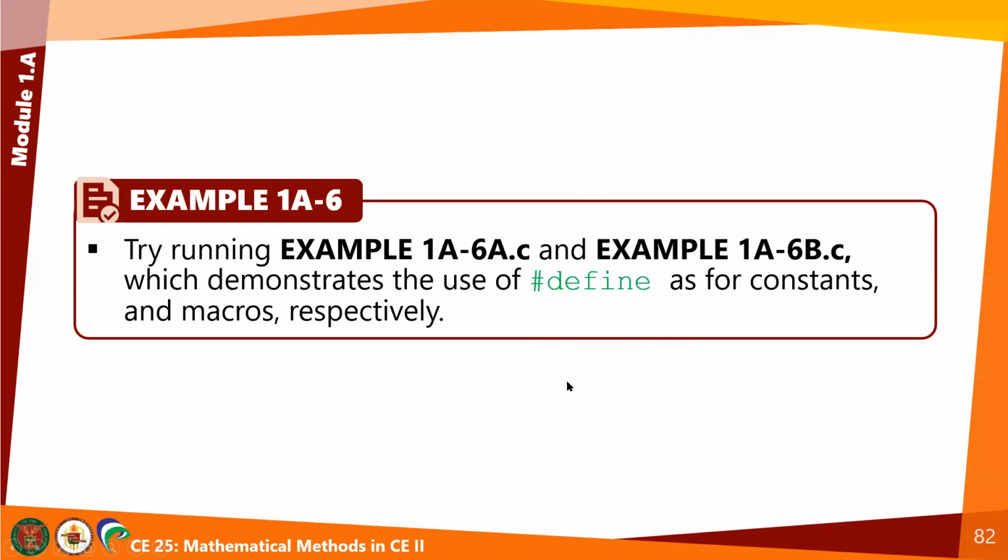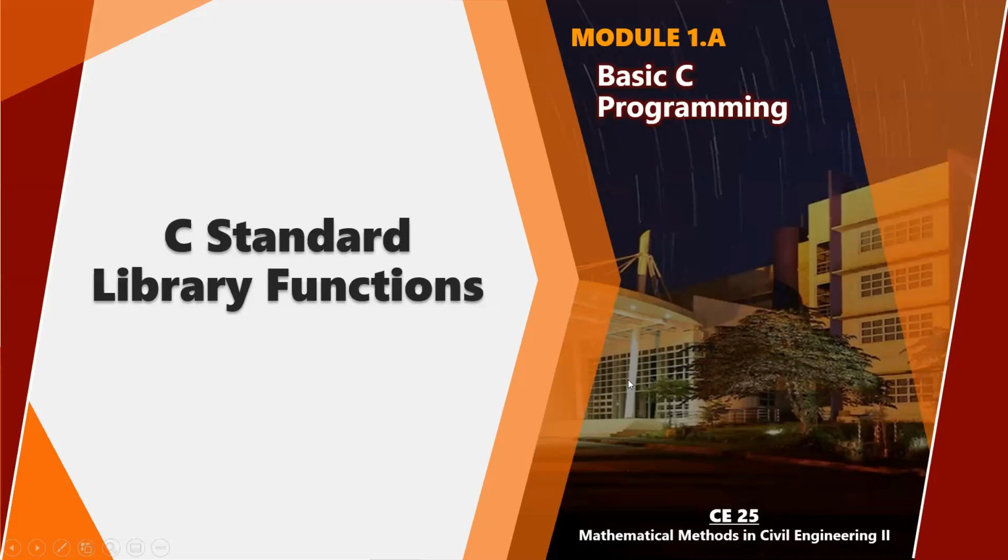So, yeah. At home, siguro homework nyo na lang, ito, is to try running 1A to 6A. Of course, down yung oble pala. So, sige, I'll find a way to send all of this to you so that you can try and run it. C standard library functions. Okay. C standard library. Any questions pala before we proceed?